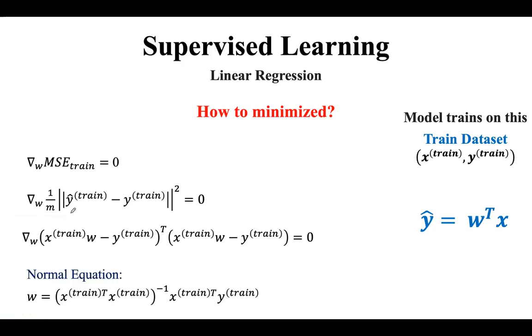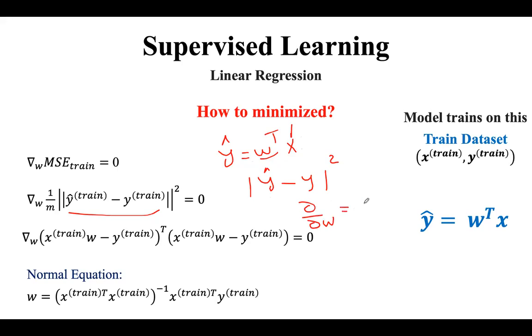Because mean square error was defined like this, right? And we know y hat equals W transpose multiplied by X, where W is the unknown parameter or the variables of our model, and X are the feature vectors, which we do have from the training data set. So we are going to calculate y hat minus y and then square. Taking the derivative with respect to W and then setting it equal to 0 gives us the minimal point of that function.